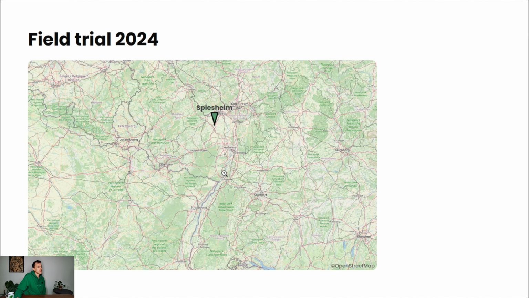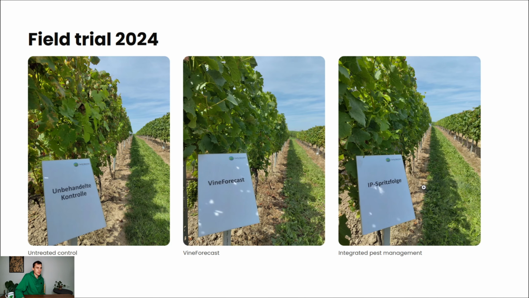The field trial was carried out in Spiesheim, a little southwest of Frankfurt, in the winemaking region of Rheinhessen. Different variants were tested at the trial site. There were trials for plant protection against powdery as well as downy mildew. Since 2022, Certis Belchim has been carrying out annual field trials in a Müller-Thurgau plot in Spiesheim with different variants of spray sequences. The trials investigate how well infestation with powdery and downy mildew can be contained by the plant protection applied in the respective variants.